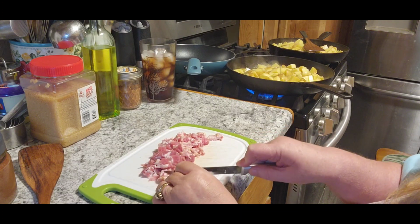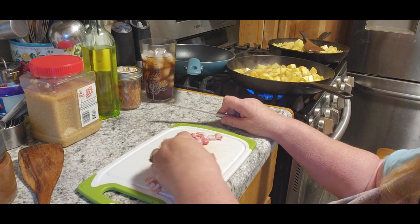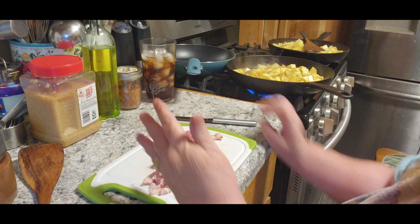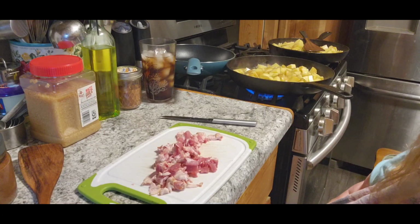And believe it or not, we're out of that 20 pounds of bacon. So, yeah. And I have to cook some more up, but it's not been on sale lately, so it'll have to go on sale. So, Jack's got to get his fry pan. And we'll be back as soon as we get this started.